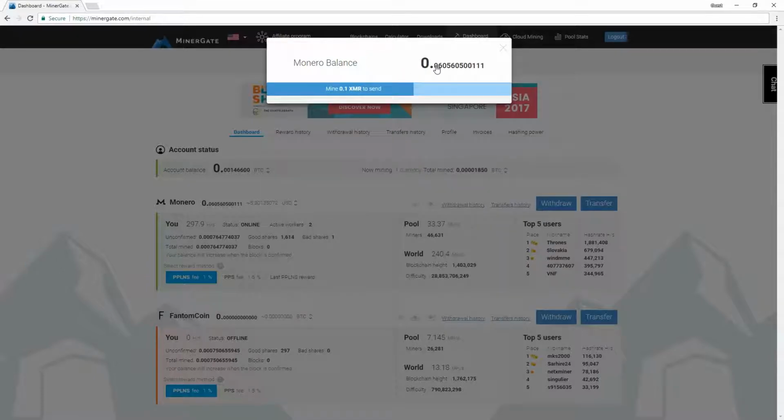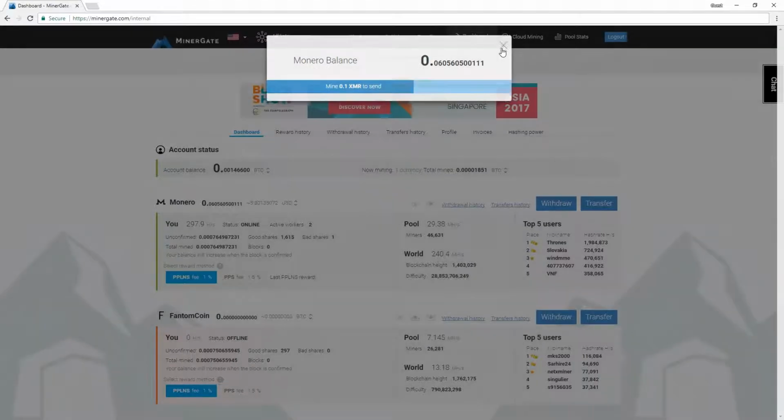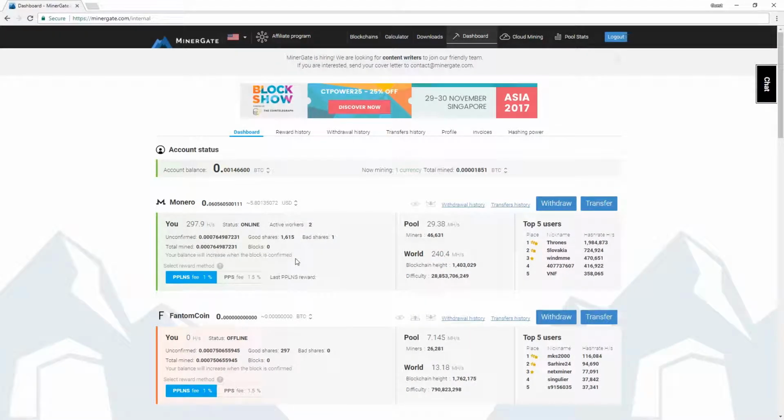you can see that it says 0.06, and a little bit slowly there figured out, hey, wait a minute, you've only got 0.06 and you need 0.1. So if we've been mining literally for 3 weeks, I would say the server running at 300 hash 24/7 has probably run for a solid 10 days, maybe more. And again, we're losing money on that box. You know, to get this other half of a Monero that we need would probably take another 2 weeks of mining, and it doesn't make sense.